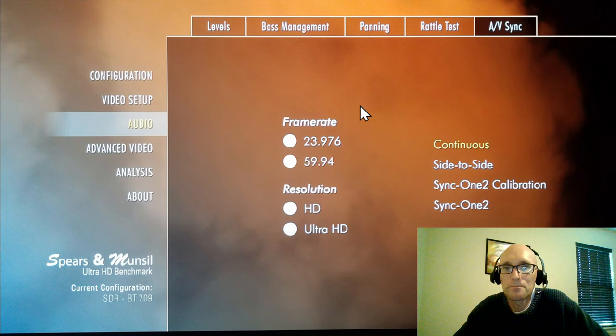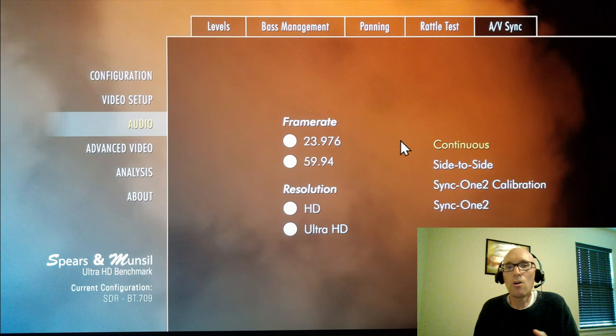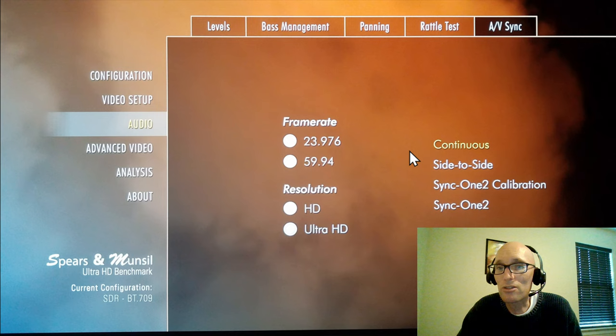But they did change, they've got the different resolutions here, which is actually good, because I found that the difference between doing it in HD, which is 1080p, and 4K is actually different as well, which is kind of annoying. So you have to kind of pick and choose, because I don't have the ability to change the sync based on the frame rate that I'm getting in. Maybe some processors do, with the resolution and everything, that type of granular control over each frame rate and resolution. On a Denon, you don't have that.